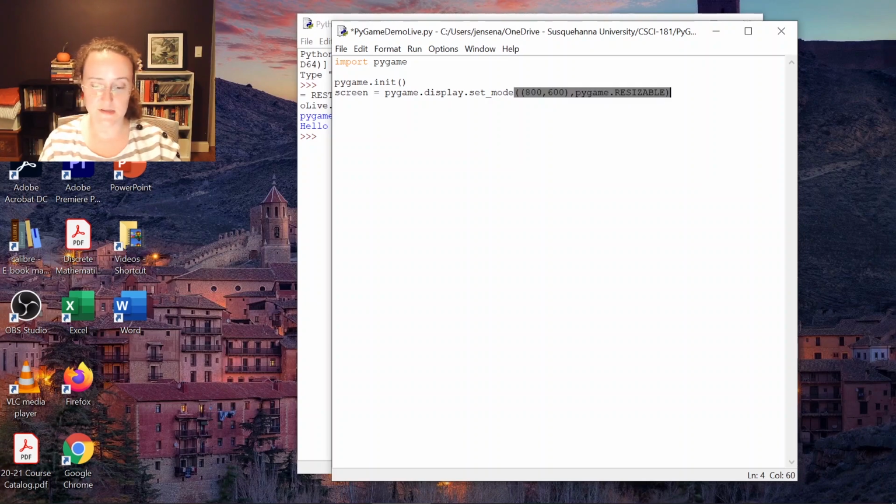The capital letters are a convention for a constant value that is in the Pygame package. This particular value lets Pygame know that you want the window that comes up to be resizable. Otherwise the user can't resize the screen. I think it's nice to make it resizable. You don't have to, but I think it's nice.